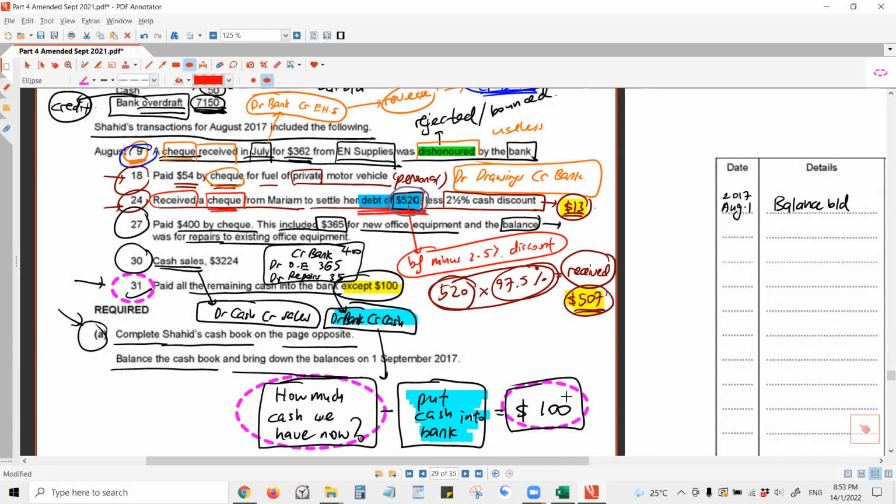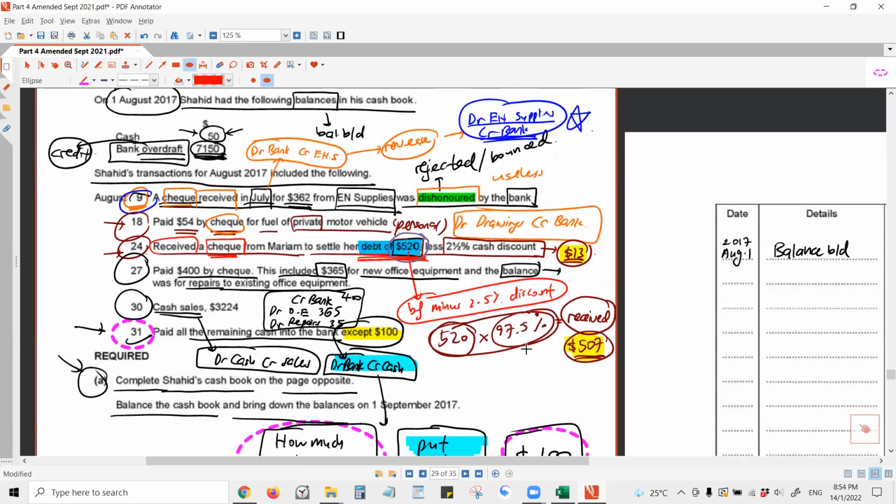After that, you balance off the cash book. Then you are done. Okay, everybody, I wait for you. I have shown to you all the entries you have to do to the cash book. It should have been made much easier right now. Okay, so you can start with looking at August 9, what you have to do, August 18, 24, 27, 30, and the last one. Okay, complete the cash book, then send me a picture, and then we discuss together.